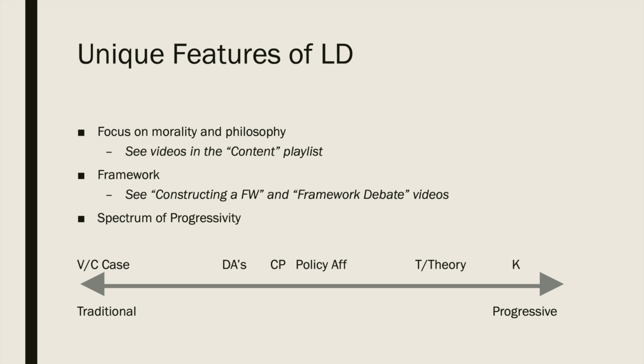When you are starting out, absolutely 100% every single debater should start out on the traditional side. You need to get your traditional skills, your foundational skills down first before you start to venture into the progressive stuff. In the same way that you wouldn't want to learn how to ski on a black diamond slope, you wouldn't want to learn how to debate on a K debate. It's much better to start with the value criterion, traditional casing, that kind of stuff. But when you feel like you are ready, those other videos on the channel about disads, counterplans, policy AFs, T theory, and Ks, those are all there for reference.